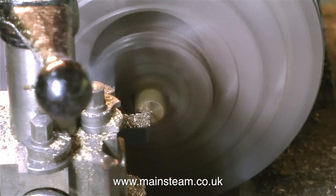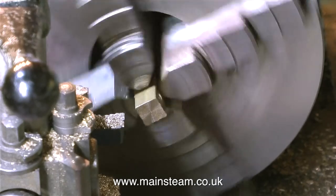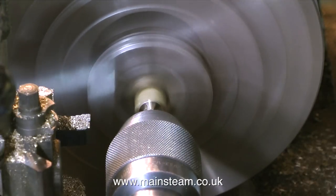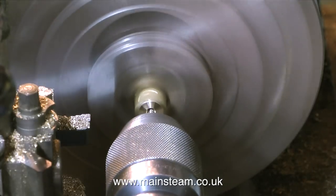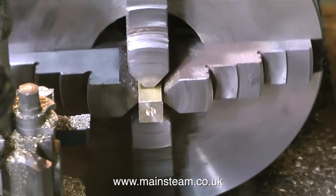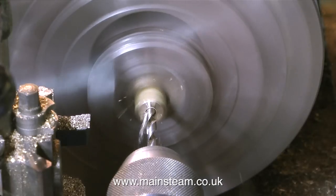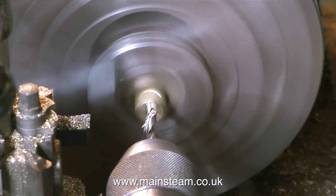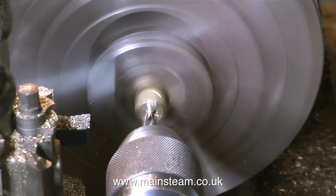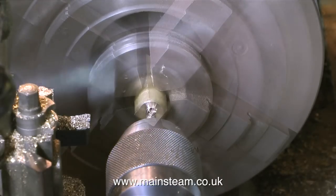After drilling the pilot holes in the piece of bar it's time to put it in the lathe to face off each end. I'm doing this job in the larger of my two lathes — my old Smart and Brown lathe — which is fitted with a four-jaw centering chuck, a very useful thing for turning square section material. After drilling a pilot hole with the center drill I put a 7/32nd inch drill through the center. I don't want to drill all the way through, so I drilled the pilot holes first because you can hear when the drill breaks through — the tone changes — and that stops me accidentally going all the way through.